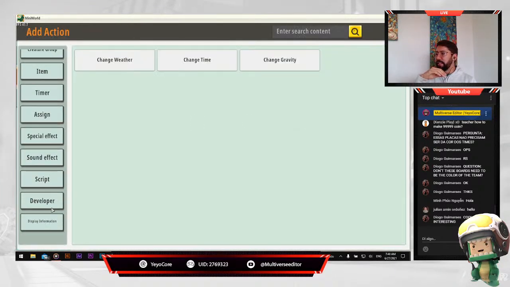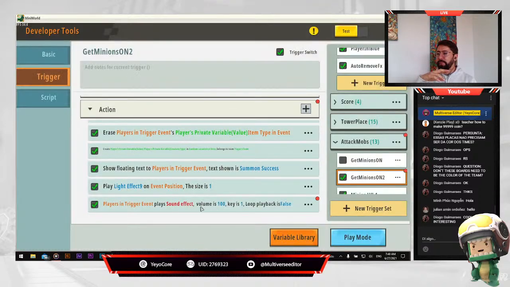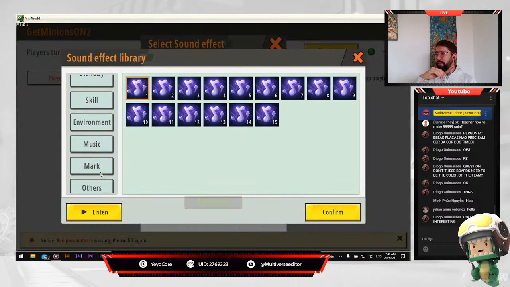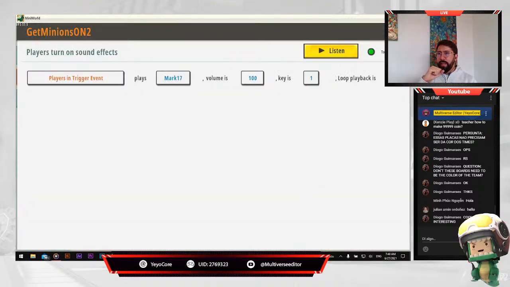Also, you can add a special sound effect. For the sound effect, you just select player, it's around this area. So play sound effect to player, okay. In the sound effect, select also whatever sound you want. I recommend the one that says market. So select one that sounds like it's doing something, like this one as an example. And place it.